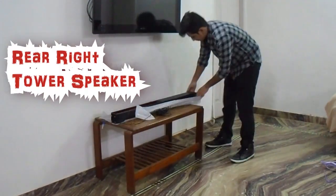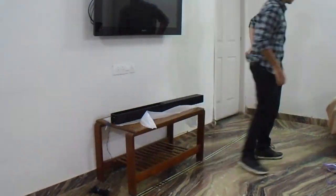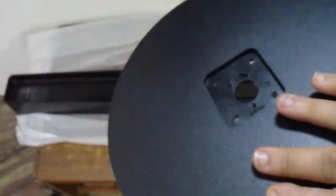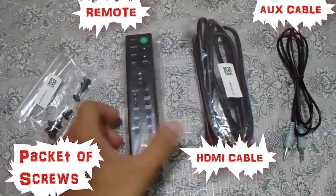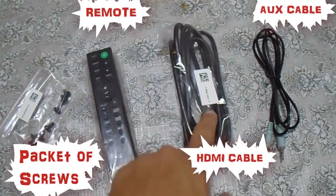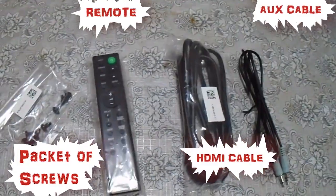We have the rear right tower speaker and the bases are provided with the speakers. Now the package comes with a packet of screws, a remote and an HDMI cable, but the aux cable is not provided with the pack, so I had to buy the aux cable externally.